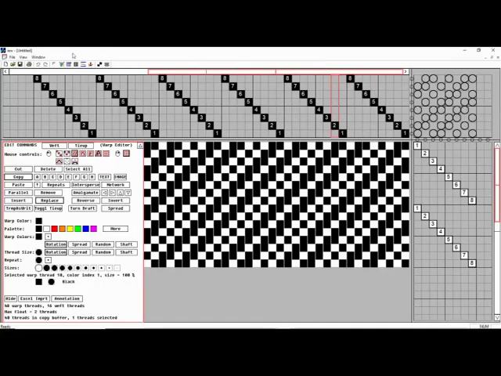This will be a description of the Quickdraw weaving program's main pattern editor, focusing on the warp as well as the common functions that control the weft and the tie-up. I'm going to start with talking about the mouse functions, and the top left of the control screen will show me the little mouse icon with the left button pressed.